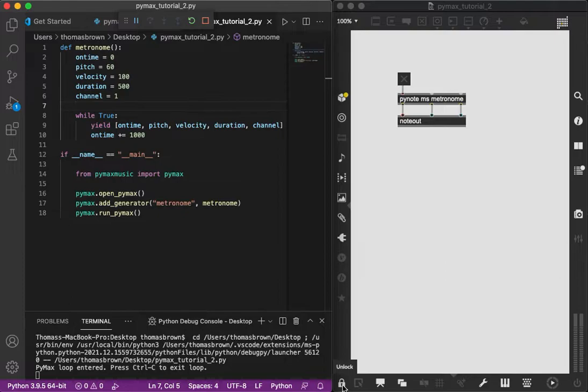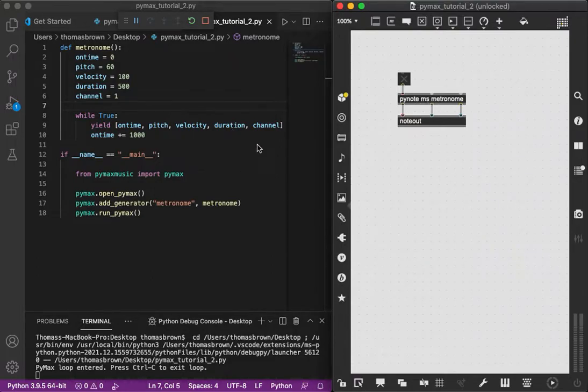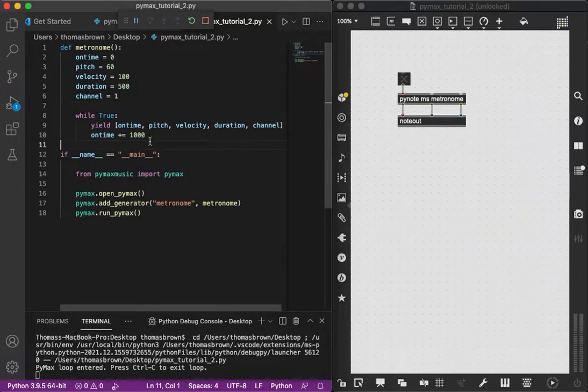We can have it send out events based at a certain tempo. The way we do that is we have to change a couple of things. We have to change the on time values here in the Python patch, and then here in the Max patch we're going to change the milliseconds to beats. Let me show you what we're doing here before I trip up all over myself.